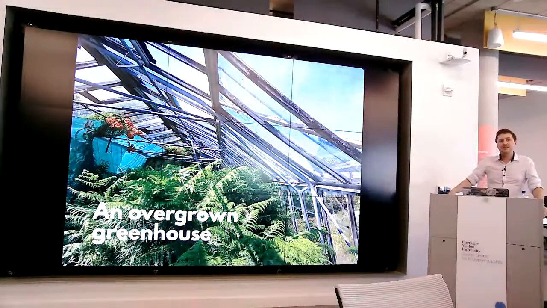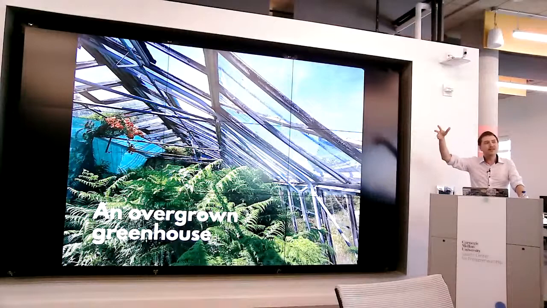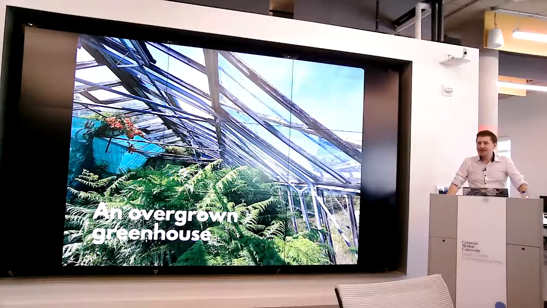Maybe it's like this. Maybe it's an overgrown greenhouse where things are struggling to reach some sort of source of energy or source of light or funding or attention. And some of them shade out others. Some of them grow very well. Maybe some of them overgrow and actually end up shading out themselves, or end up leading to a kind of collapse. Again, there's no right or wrong answer.